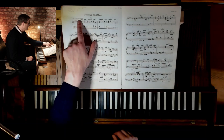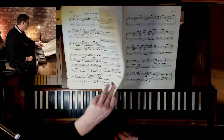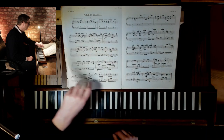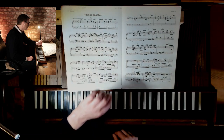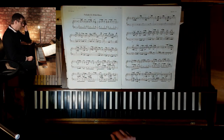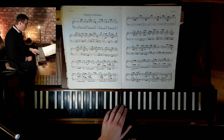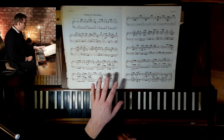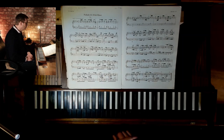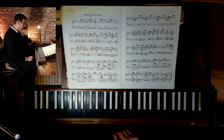By the way, those are old editions, which is sometimes interesting to see. Lento. Not that it's important, huh? I don't know what Czerny gives. This is metronome, by the way. We can check later if we want. But for the recording on clavichord, I certainly will check Czerny. I mean, it's a source. But he didn't make those metronome marks for a clavichord. But anyways, that's for another time.